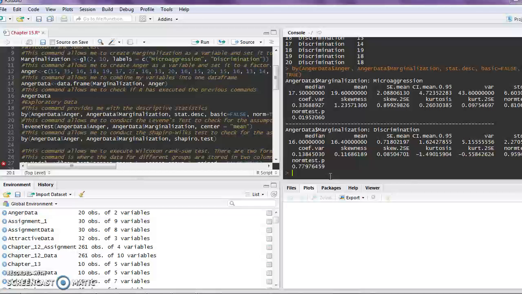So the next thing that we're going to do, we're going to check our assumptions. We're going to check for our assumption of homogeneity of variance first, and then we're going to check our normality. So for homogeneity of variance, it refers to the variances between the scores in the groups.